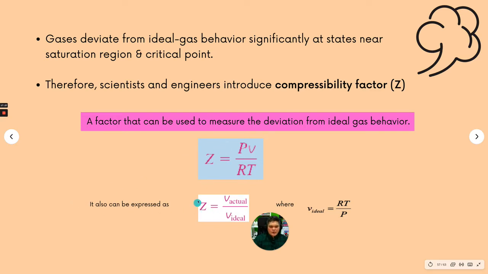And Z ni, how do we calculate Z? It is the specific volume, the actual one, divided by the specific volume of the ideal one, where V ideal we can determine from the ideal gas equation. Okay, V ideal ni is actually PV equals RT. So this is considered as V ideal. So nanti kalau kita determine V actual, we know the V actual, then we can get Z. Kalau tak, we can also determine V actual by knowing Z multiplied with the V ideal. Right, so this is where we can use this equation just to make a correction to the ideal gas equation.